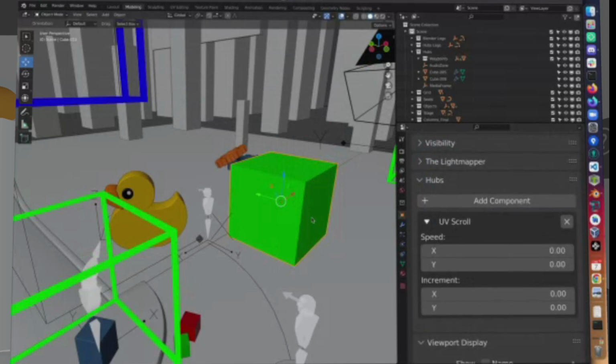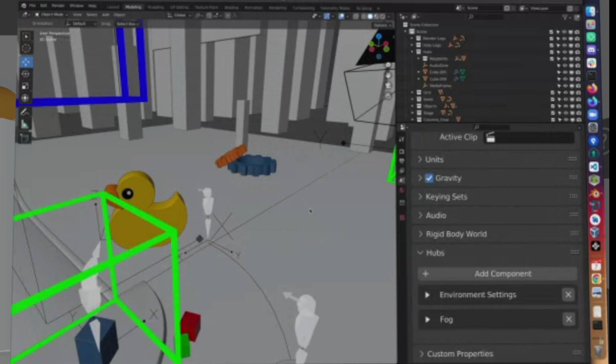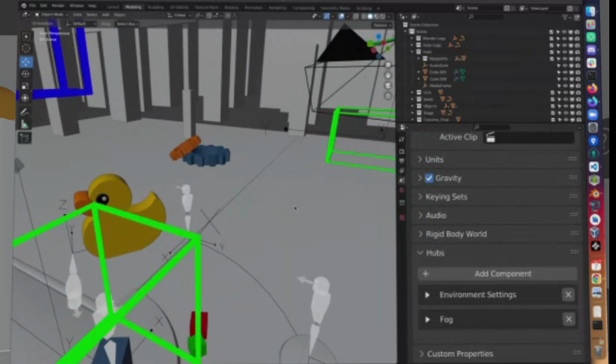So that's helpful. You avoid a lot of issues with exporting something, loading it in Hubs, and then it doesn't work. Why? And finding out why until you realize that we just didn't have a texture somehow. But in this case, it would be pretty easy because you usually have a texture. But some other cases can be helpful.